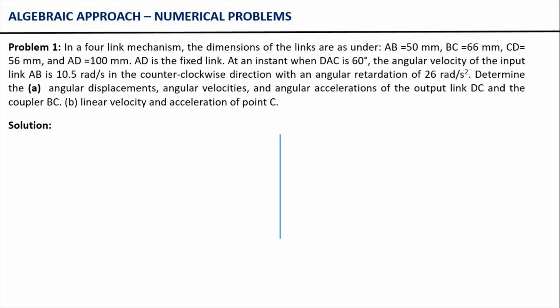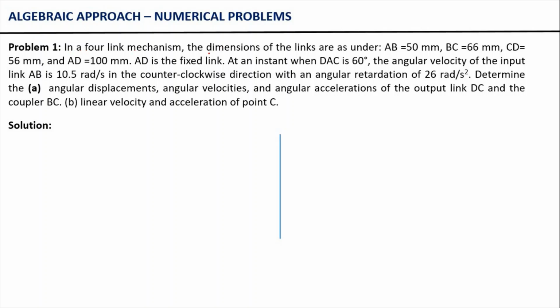In the last session, we saw the process to calculate the velocity and acceleration of different points in a mechanism using the complex algebraic approach. In this session, we will take up a numerical problem and we will try to understand further how to calculate the velocity and acceleration of different points in a mechanism. So let me read out the numerical problem first.